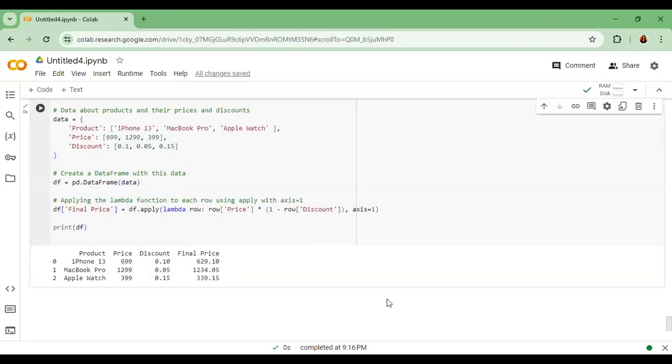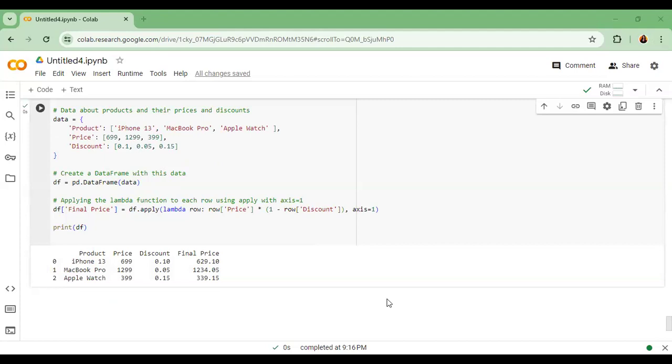Now, let's discuss the applymap method. The applymap method can be used to apply a function to each element of a data frame.